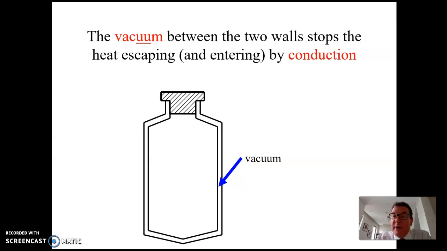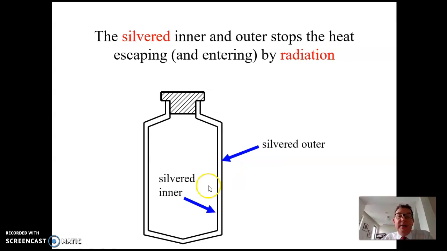So the heat can't escape by convection because of the lid. It can't escape by conduction because there is a space that has nothing in, a vacuum, hence it's called a vacuum flask. And now if you look inside a good vacuum flask, the inside is shiny, it's silvered. And as we know, shiny objects reflect infrared radiation. So the heat can't escape by infrared radiation either. Sometimes you can't see this because it has an extra wall as well, but the vacuum part will also be silvered outside as well. Sometimes that's covered up with another cover so you can't see that. We'll talk about that in a moment. So the heat can't enter or escape by infrared radiation either.